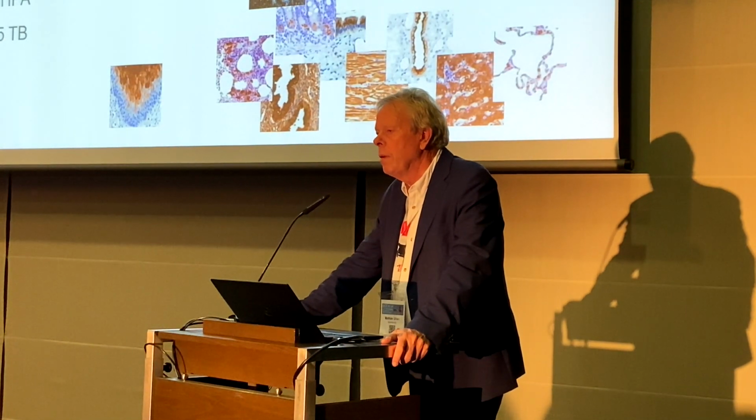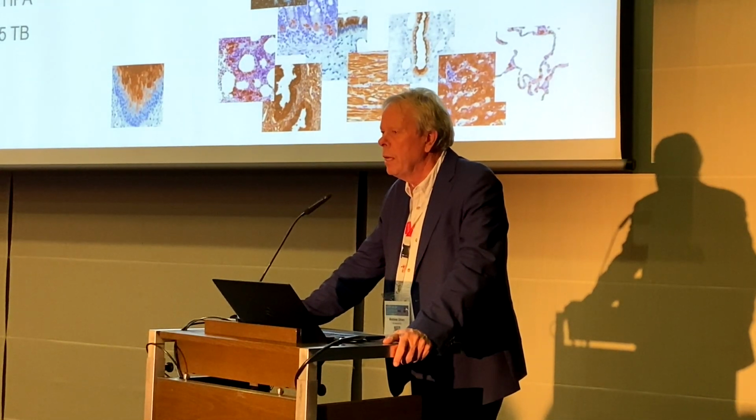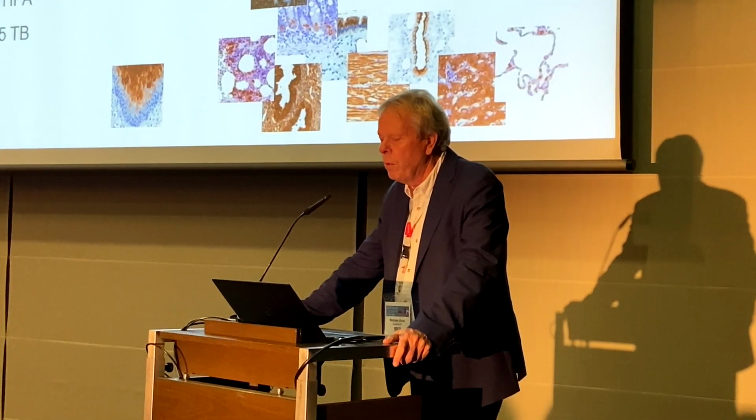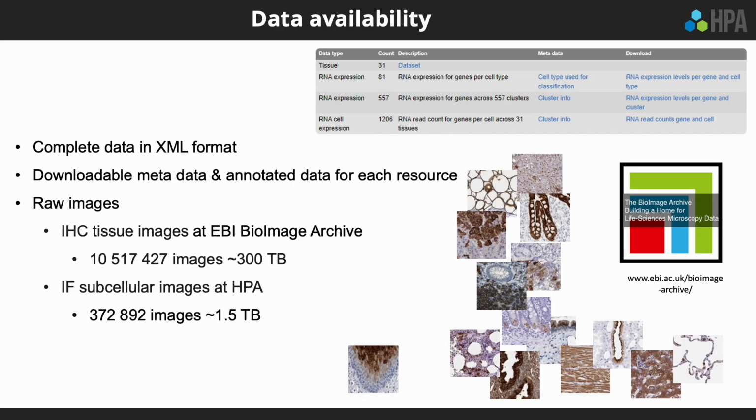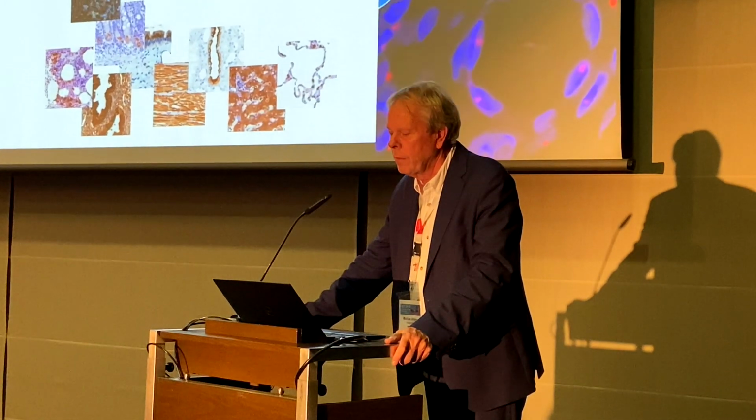Also, one of the things that we're trying to improve on, I think we've been pretty good before as well, is the data availability. So all the data is now in XML format, it is downloadable, it is open access with no restrictions, and also we have a collaboration with the EBI and the BioImage Archive, so all the raw figures have been transferred to EBI, so you can download them from there. It is 300 terabytes, so it's a lot of data.